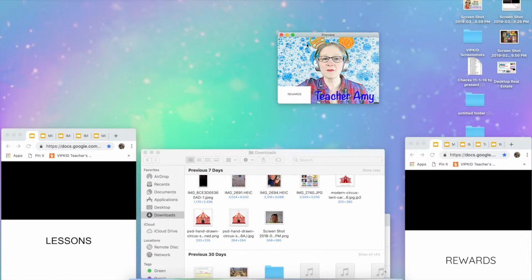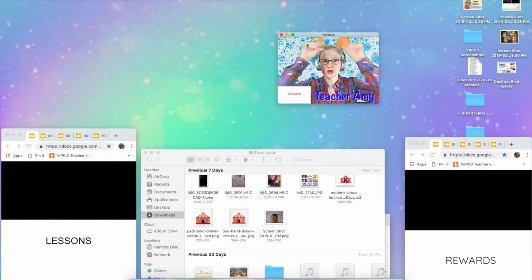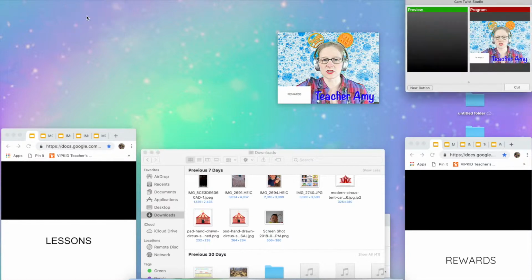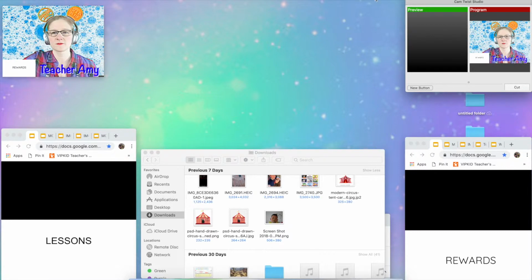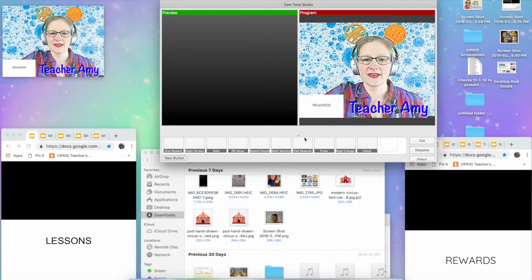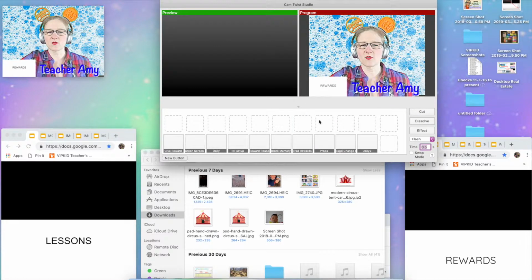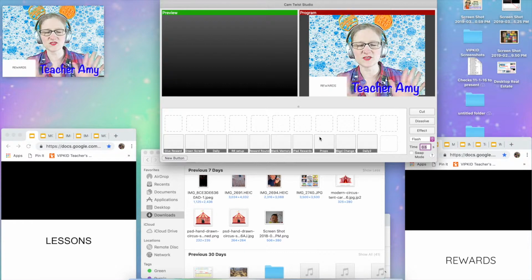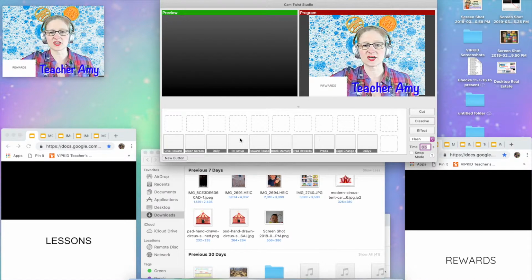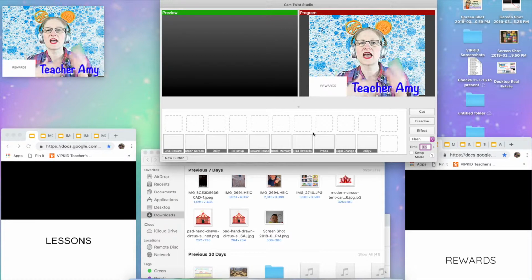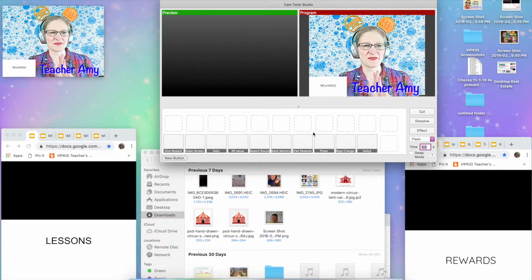Now up at the top of your screen on the gray bar across the top of your Mac, you're going to click on View and you're going to open the Studio. I'm going to make this a lot bigger so that you can see what's going on here. Now, don't worry too much about what happens in this section of the Studio for right now. Once we create the hotkeys, we're not going to be using this section at all, but I just wanted you to understand how it works, and then you don't have to worry about it anymore.